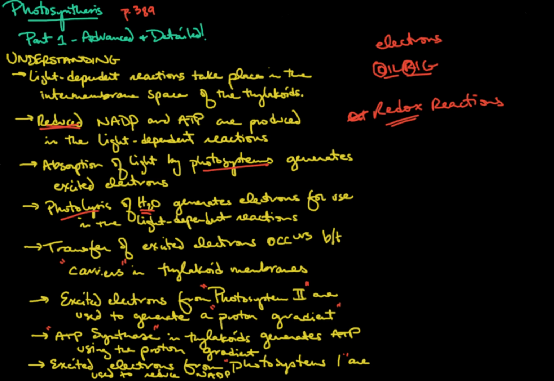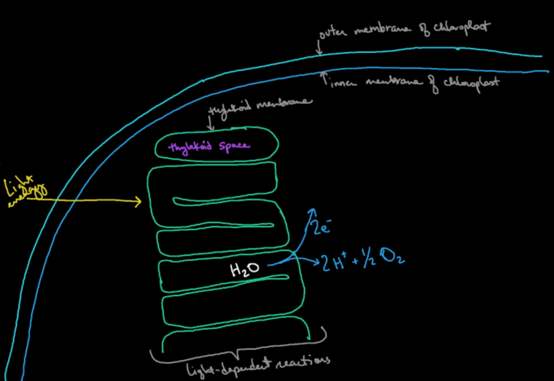So let's talk a little bit about some context here. So what I've drawn is a chloroplast. I've not labeled it as a chloroplast. So this is not a plant cell, it's a chloroplast. The chloroplast has an outer membrane and an inner membrane, and then there are these thylakoids, which you've drawn in a previous diagram. This looks a little different. I've zoomed in quite a bit, so we've got these squished pancakes. This one's kind of folded.